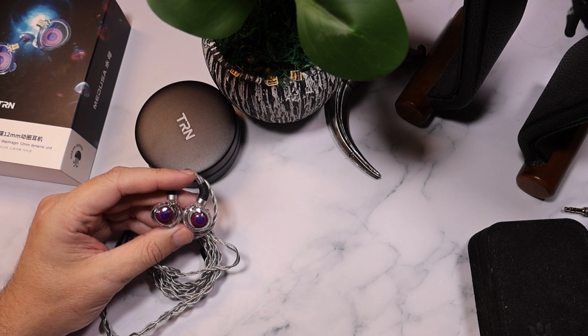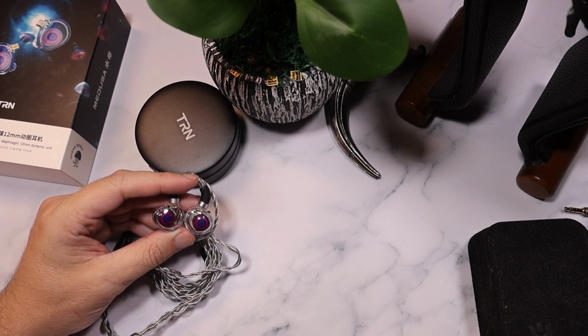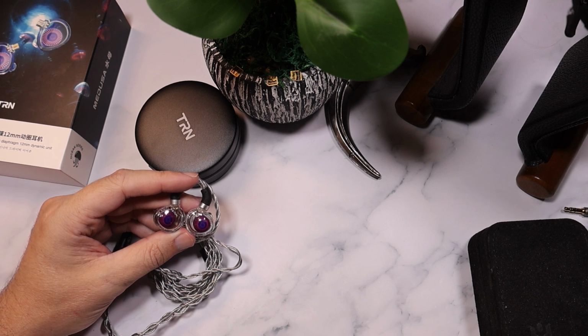It has a lot of great things about it, and it has a fun presentation that's not just like every other IEM out there. So it does get a recommendation for those that are looking for a fun set. But again, I think we've talked about a lot of other alternatives that might be a little bit closer to something that I personally might recommend. So that's something also to consider.